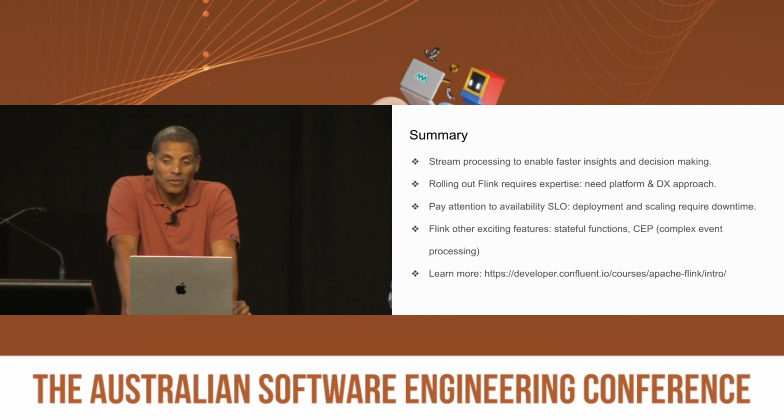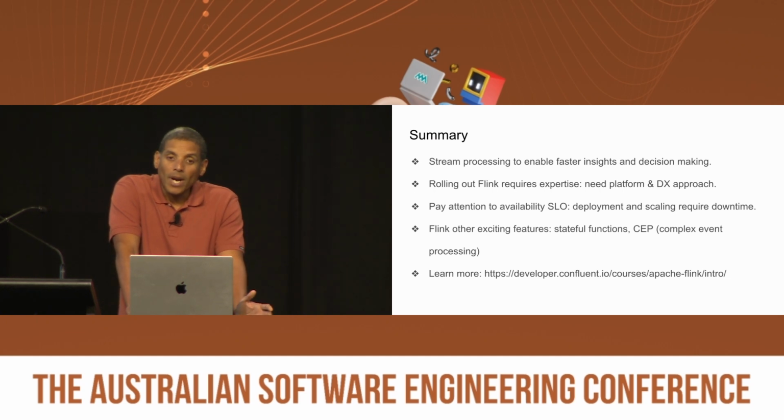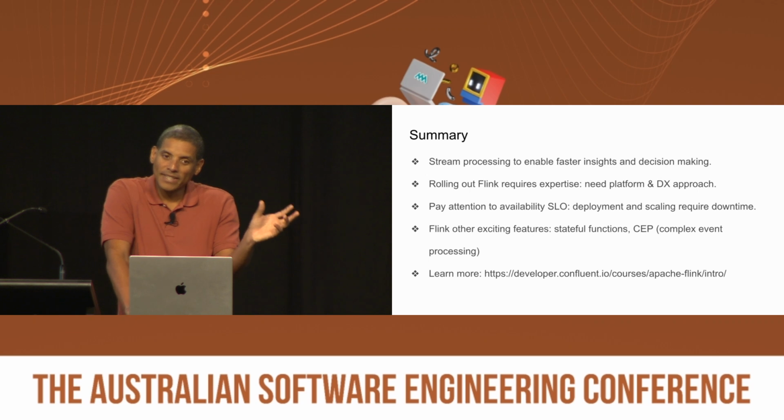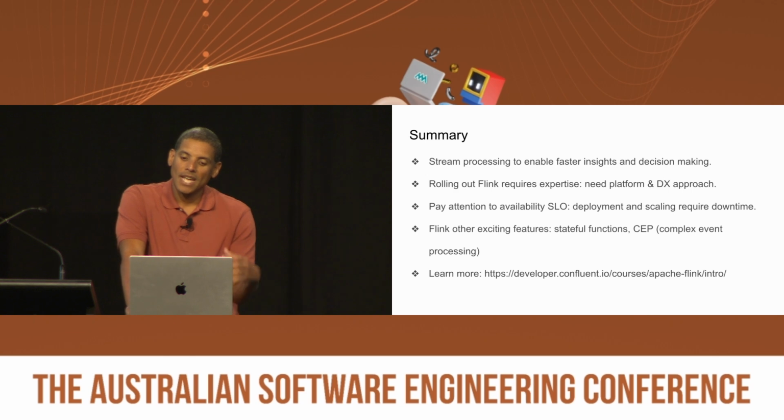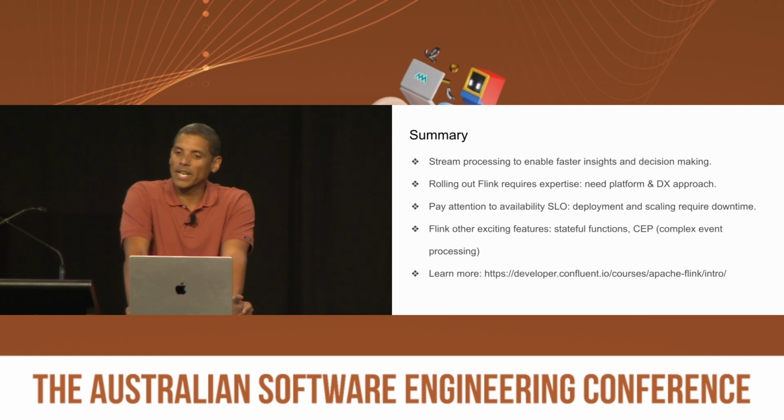Maybe if you need a daily process, it doesn't make sense to have a window of 1 day. It is possible, but then you have to take into account that state can grow quite large depending on what you're doing. So rolling out Flink requires expertise. We've deployed more complex systems at Cash App in the data platform. Flink, if you look at the Kubernetes deployment, is not too complex, but it's still a distributed system. As you can see, it has local state, checkpointing, and recovery time. It requires expertise. So going back to Scott Shaw's presentation this morning, you need the platform thinking approach and the developer experience. Otherwise, it's probably not going to be successful.